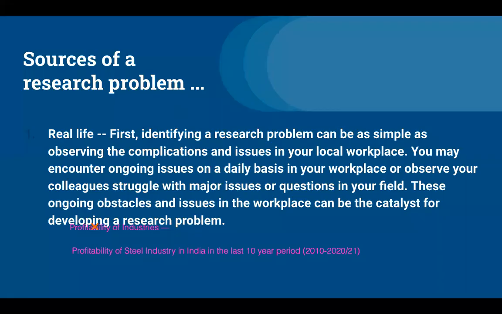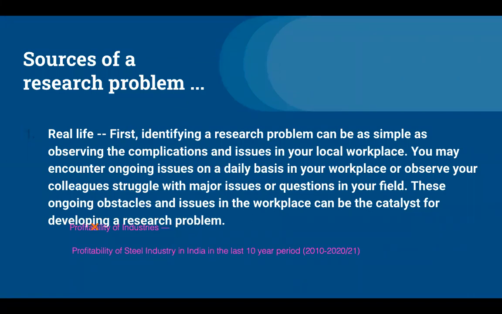Then I said, where will I get a research problem from? What are the sources? कहाँ से मिलेगा research problem? First of all, I will identify the source. I will see day to day issue में क्या क्या हो रहे हैं. तो मैं observe करूँगी. मेरे को workplace में क्या है? Am I satisfied with my job? Factors adding to the satisfaction, right? I will search why am I satisfied or why am I dissatisfied. Correct?